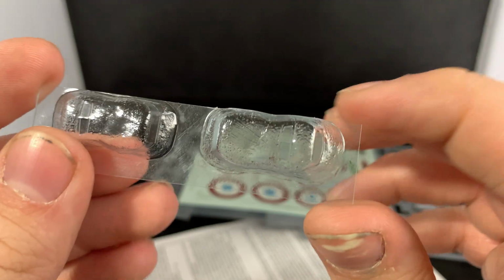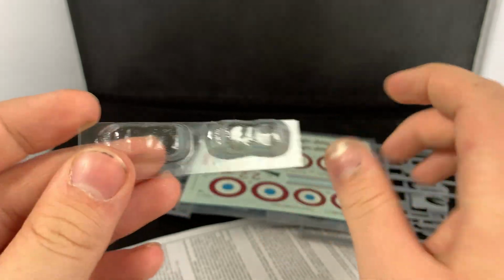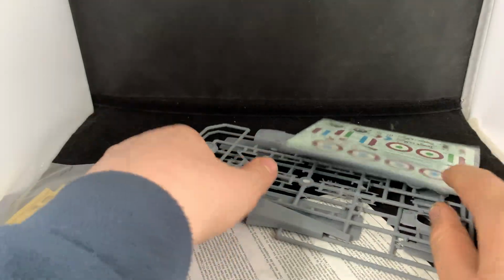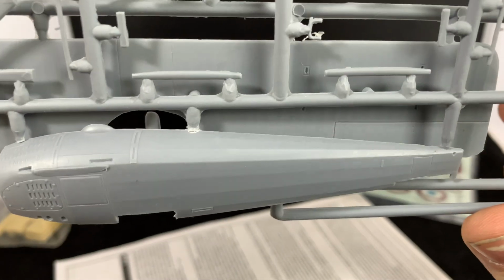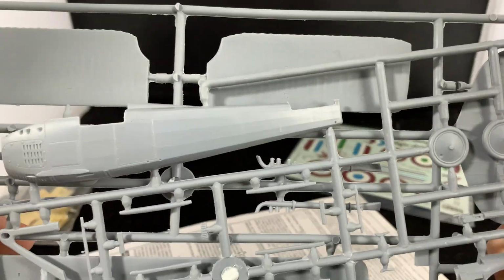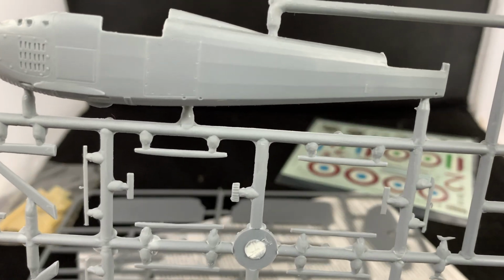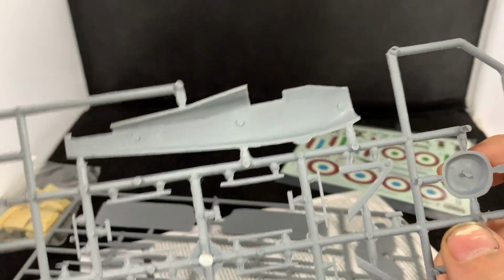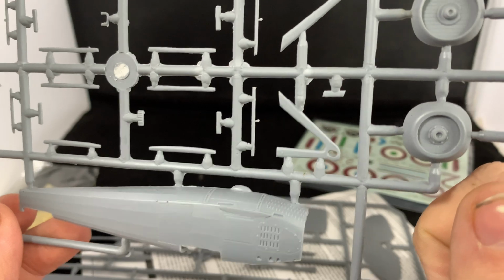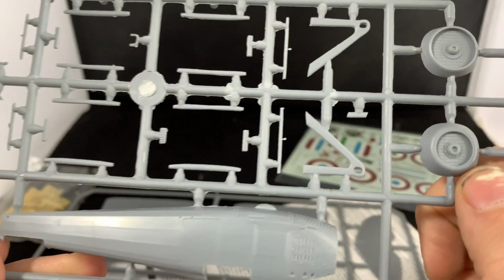And it's really hard to see where they end and begin. You want to use this really long one for this one. The parts for a 2002 Special Hobby kit, they're lovely. I know people say about the Eduard 1/48 scale World War I stuff, but it's actually really good. Of course, there's nothing internally because that's all resin, but a really nice fabric stretch. Cowling's got really detailed radiators.